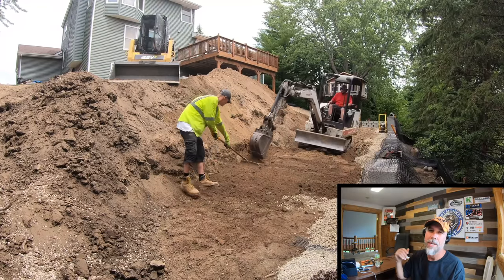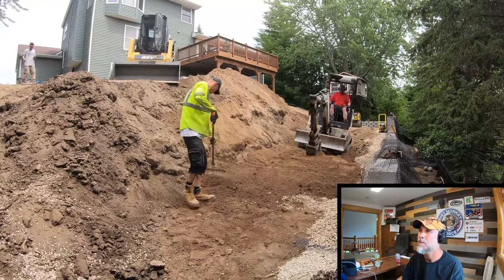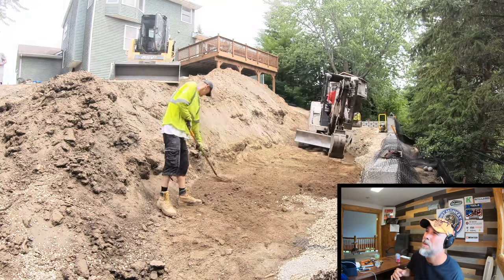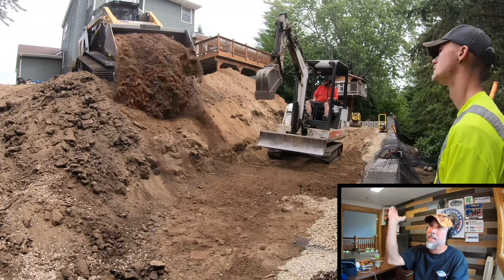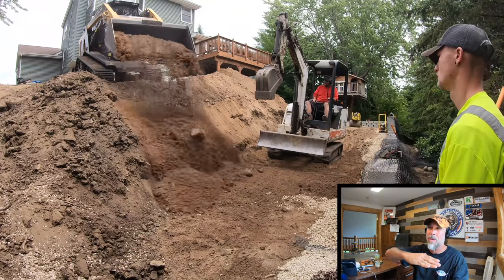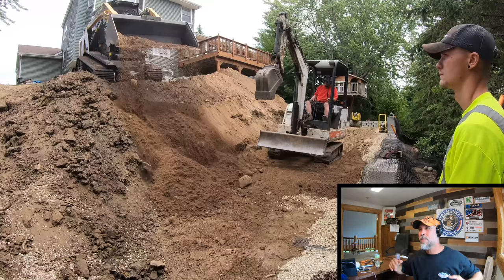So what they're doing right here is prepping a geogrid zone. And prepping a geogrid zone means they're gonna flatten it out so that they can pack it, so that they can fold the geogrid down and then put more dirt over the top of it.